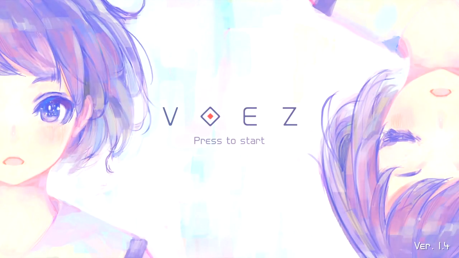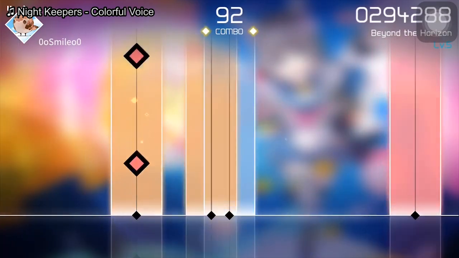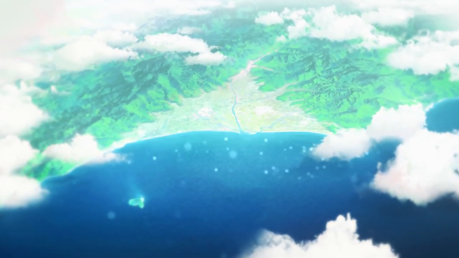Voez is another Rayark game where the notes fall down on different tracks, but the tracks themselves can move and change sizes. It has a more chilled out atmosphere, almost like a vacation.